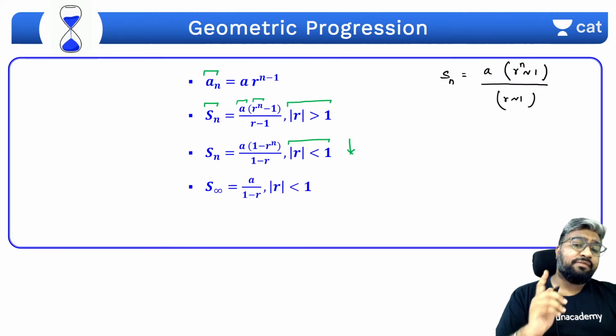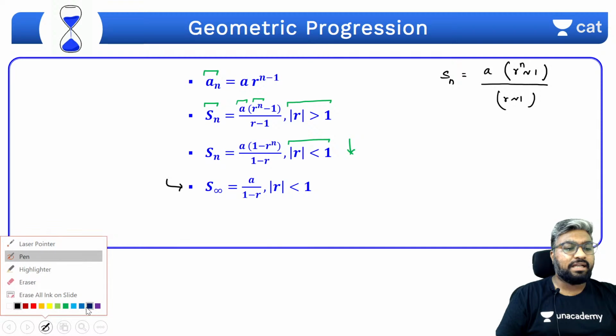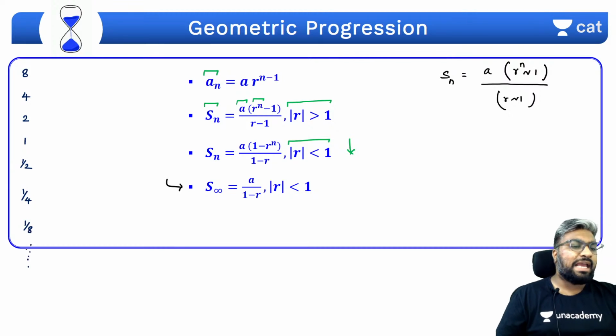Yes, and if there are infinite terms to a sequence, this is very important, this will be useful in a lot of places. What does infinite terms mean? Like if I start with, let's say, 8, 4, 2, 1, 1 by 2, 1 by 4, 1 by 8, this will keep going on. Will this ever end? Will this series ever end, guys? Will this series ever end?